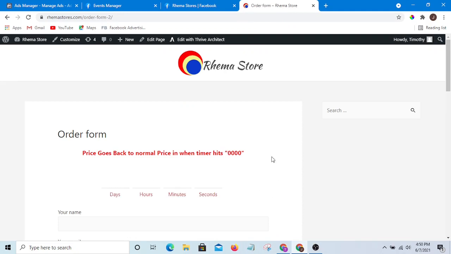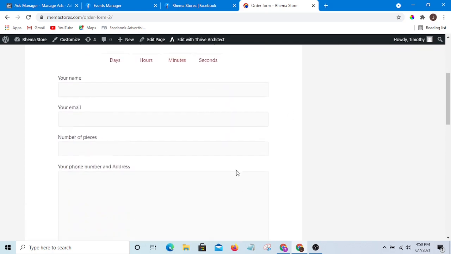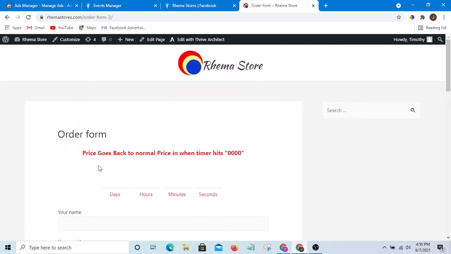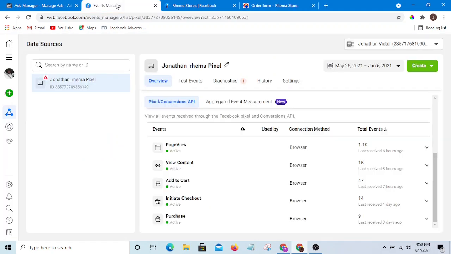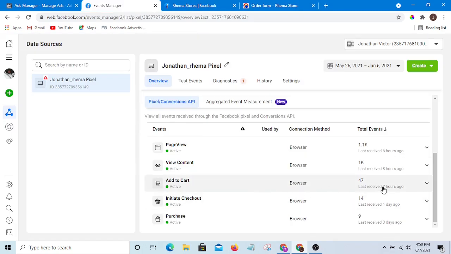So if somebody clicks on this button and accesses this particular page, then on this page I have the event pixel called add to cart, so that during my second ad or third ad, or when I'm scaling my ad and this number is increasing, I am going to create a lookalike audience of these people.